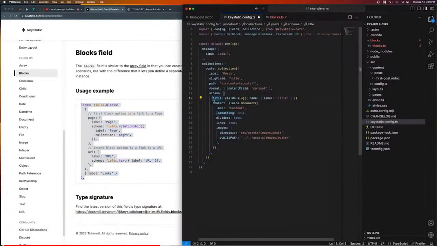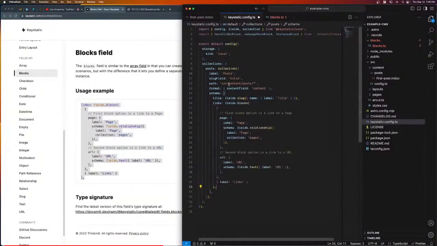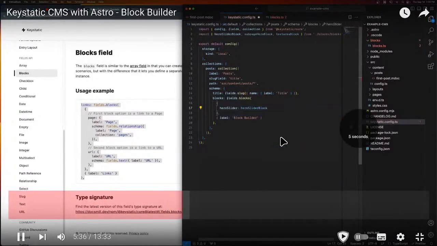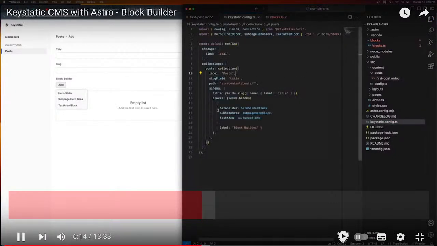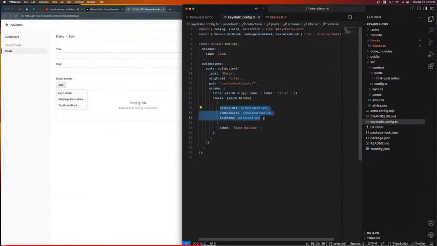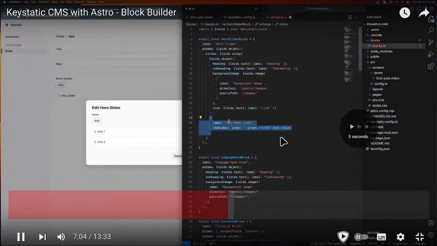And so under schema, let's replace this documents field. So we're going to put the blocks there, and then I'm going to get rid of the config. And these are imported into the config, and it's just a really easy way to reuse them too. So I'm going to show you what that means in a second. Oops, the document.